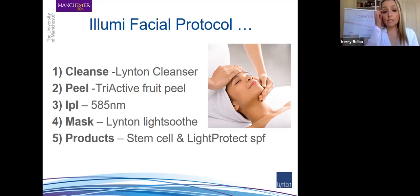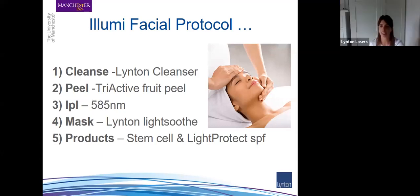One of the things, having only recently started using the Triactive, I've always used a different glycolic peel, is the consistency of it. It's quite thick, and that's nice because sometimes they can be a bit runny, and obviously you don't want to be getting it into people's eyes. So I really like that it's a little bit thicker than what I've been used to using, so it goes on really nicely. A nice peel, it honestly is. It took a while to develop it. They wanted to get it right, and it's a nice all-rounder. We're aware there's different peels out there, some peels for pigmentation, some peels for acne. It's just a good all-rounder.